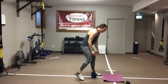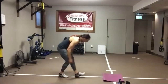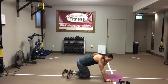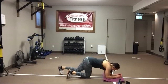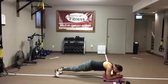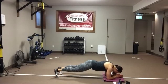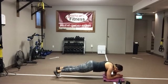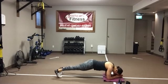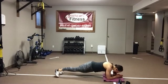Plank hip dips — and then we are done. 35 more seconds — stay with me. Knees or toes. Here we go. Drop that hip — use those obliques to pull it back to center. Eyes on the floor. Keep those abs tight. Just keep moving your feet as they slide. Come on — let's finish strong. 15 seconds — we're going to grab some water, roll it over, and get stretched out. Ten seconds — here we go. Five, four, three, two, one.